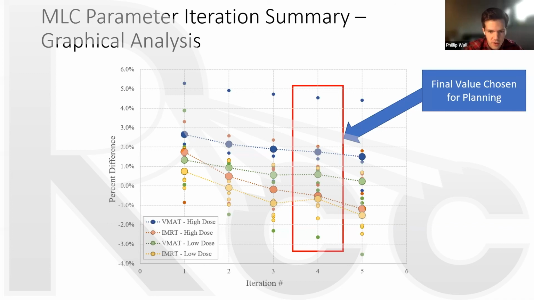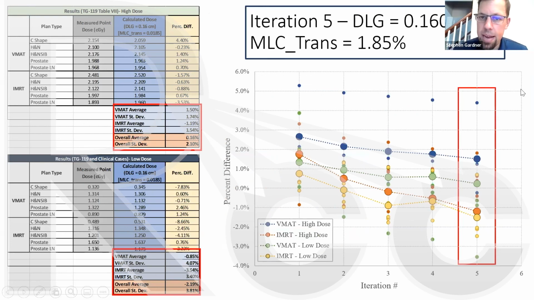Quick clarification question on this process in DLG. DLG is specific to a particular energy, right? Or are they the same for all energies on a machine? Yeah, so DLG is an energy-specific parameter. I don't share this to say use this specific DLG value. It's going to depend on your machine, your energy, and the results that you obtain. The 6x DLG is usually going to be a smaller value than what we see for 10x. So it depends on energy, and even for the flattening filter free modes, we typically see a different DLG value than flattened beams. I can go into that a little bit more, but that's the idea.